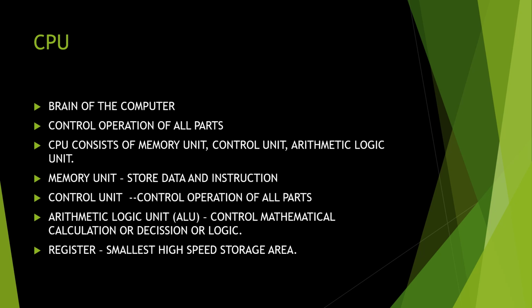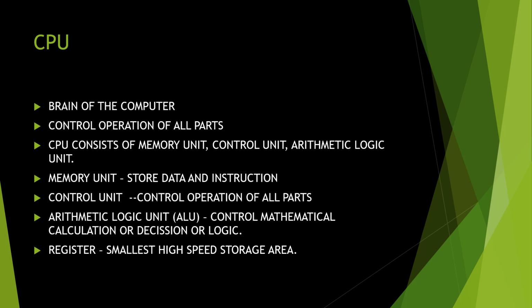Next is what is CPU. It is the brain of the computer. A CPU is considered the brain of the computer. They have asked the question, the brain of the computer, and given options, and you want to find it from them. Those who know it, it's easy for them. Those who have no idea about it must know it. So CPU is the brain of the computer. It controls the operations of all parts. It controls all the operations.